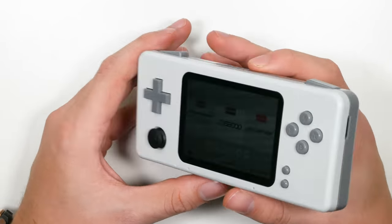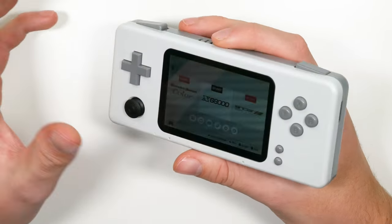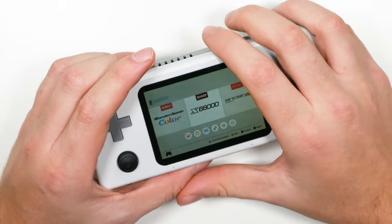So the build quality does really give it a downfall, but the speaker is semi-loud. It's comfortable. It can last up to 4 hours on one charge, powering the bigger emulators, and it's easy to use in terms of pick up and play. And if you're lucky, it will come preloaded with a ton of ROMs. So overall, guys, it is a cracking handheld. It can play your N64 and PS1 ROMs. Just don't be blown away with the build quality.